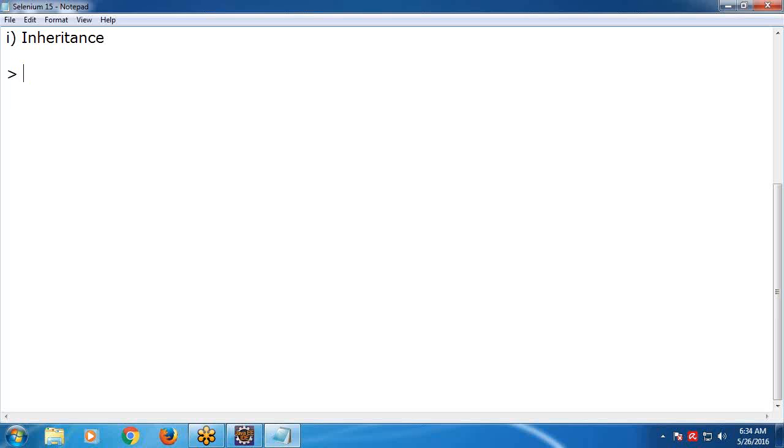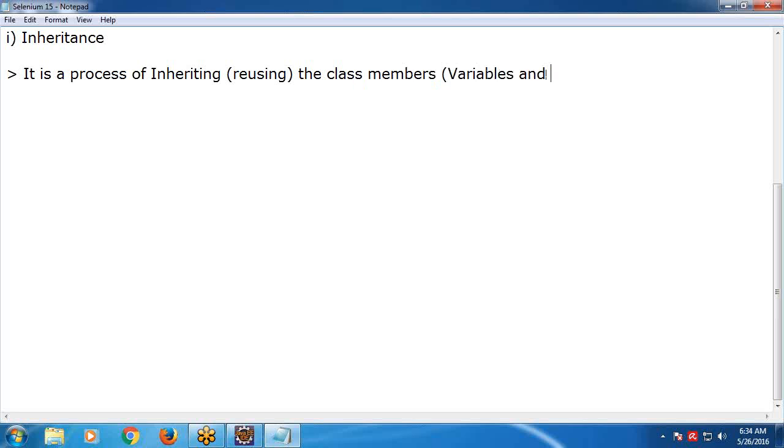Observe, inheritance, it is a process of inheriting, means reusing, the class members, variables and methods, from one class to another.